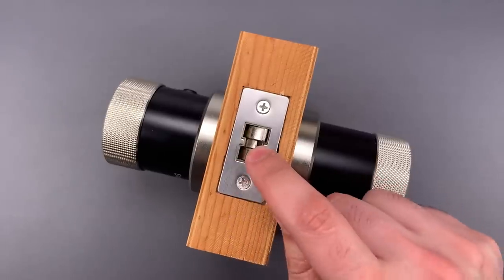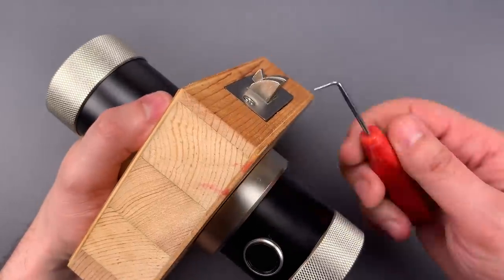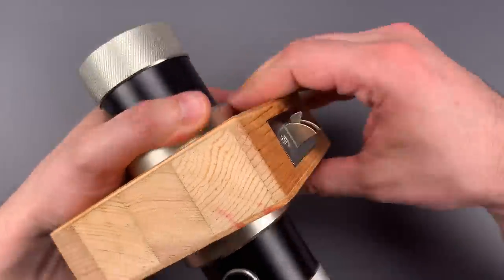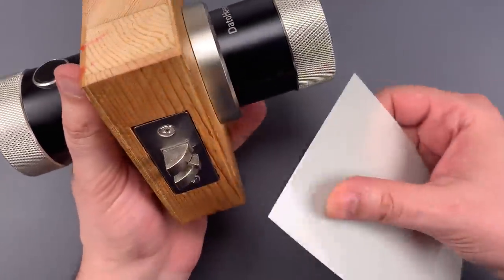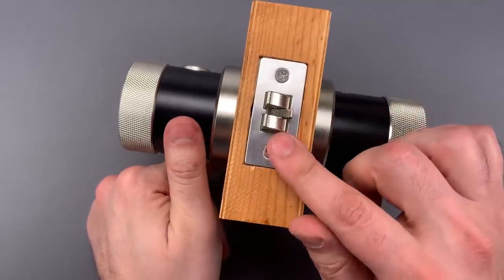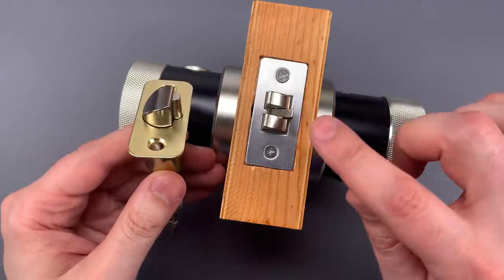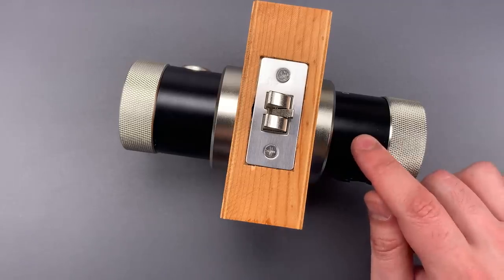The Datahome unit comes with a non-locking latch, and that can be slipped in a number of ways. If the door opens outward, I like to use something like this — a little hook. You can just push it aside, and if the door opens inward, I tend to use a flexible piece of plastic and just slide it around the door frame, and it'll do the exact same thing. This is a fairly standard part, and if you wanted to swap in a deadlatch, you could probably do it for five or ten bucks. I think it serves as a very important reminder that no matter how high-tech a lock gets, you need to remember the fundamentals.